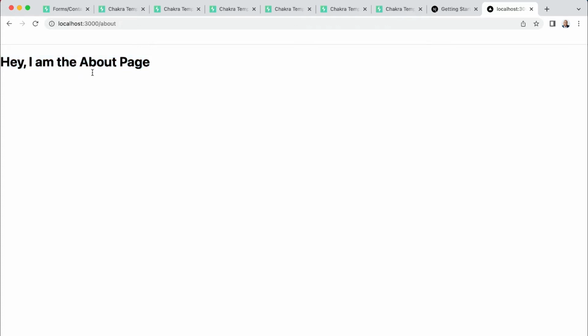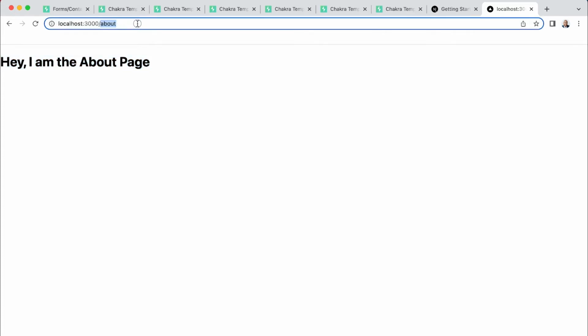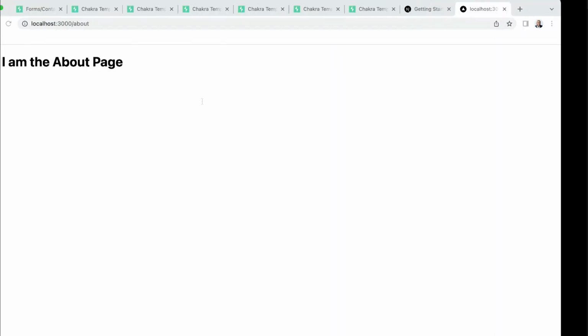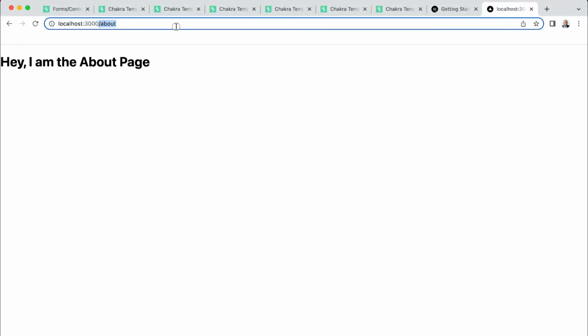But what really happened, right? Well, why did I know to put about? The way it works is whatever name that is inside the pages, aka like about, it's automatically going to generate what they call a route for you.